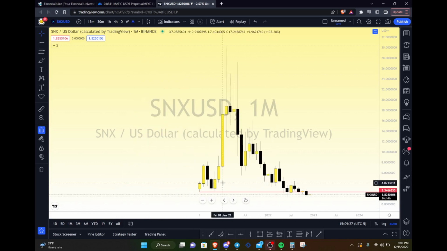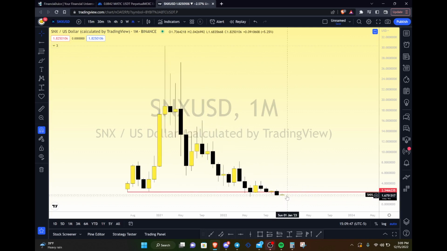If we take a look at this, there's another trend line here that I want to highlight, but I think it'll be cleaner on the weekly, so I'm going to wait for the weekly to draw this out. It's a descending trend line that we could potentially use as a measuring stick of where price can drop to if we see further downside.